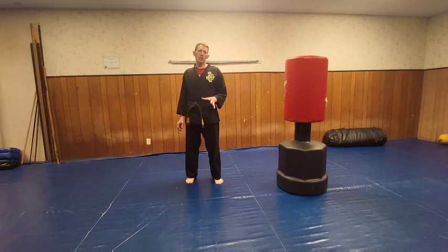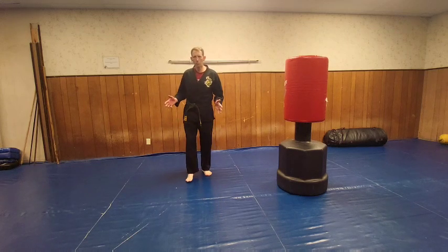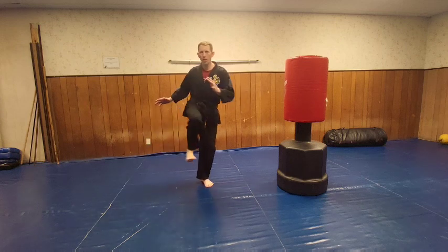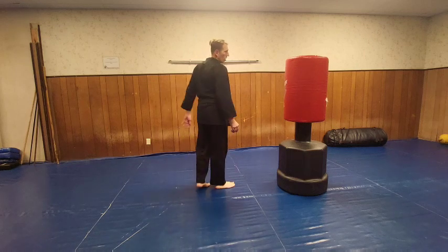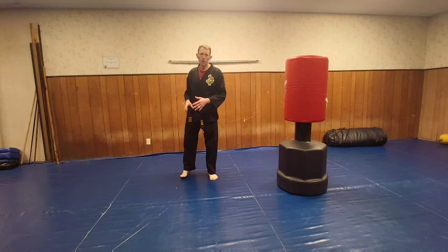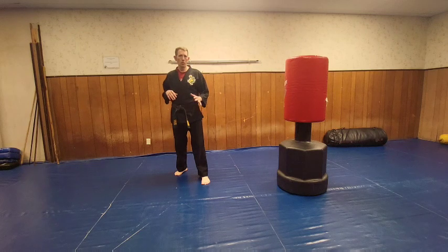This next exercise is a front kick, side kick to a back kick. A lot of times in Kempo you may have learned this as a drill early on. Front, side, back, or all to the front. Today we're going to do all to the front. But here, I'm going to just give you a sample of this. If I do front, side, back, here's how I like to do it to challenge myself.